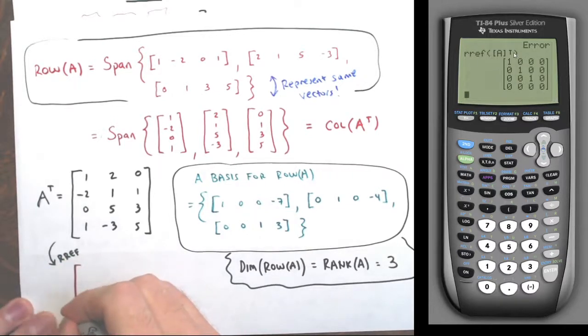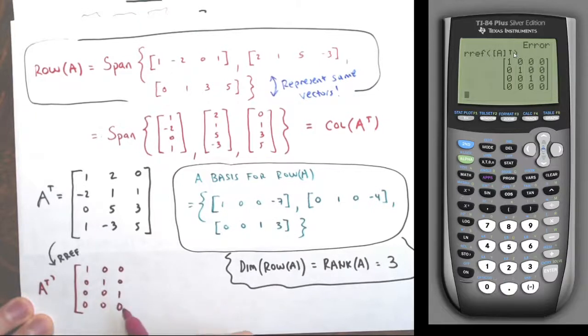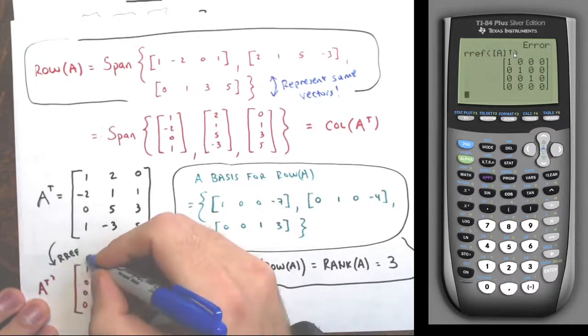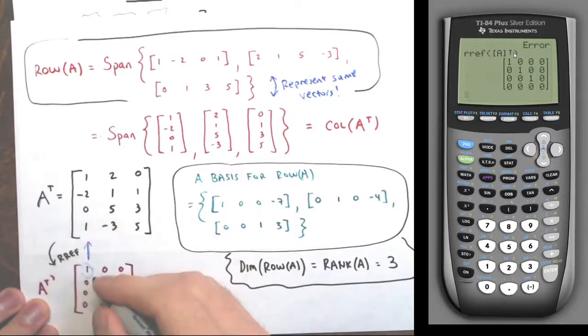We get this. Let's say this is A transpose prime, with the reduced row echelon form. So 1 0 0 0, 0 1 0 0, 0 0 1 0, and that's it. Ignore that 4th column, and look at the pivots. Pivot, pivot, pivot. Remember, don't use these columns as a basis, because look at the 4th components. The 4th components of all these columns is 0.